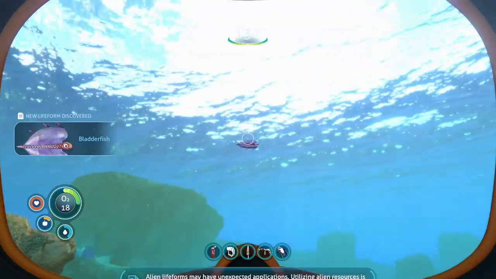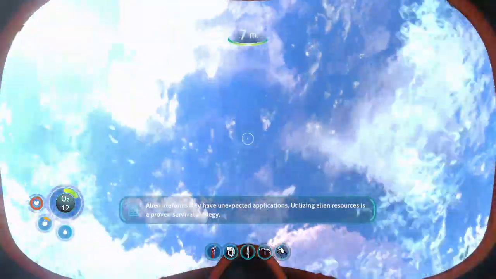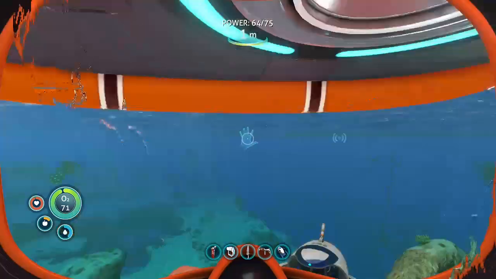Discovered. Alien life forms may have unexpected applications. Utilizing alien resources is a proven survival strategy.